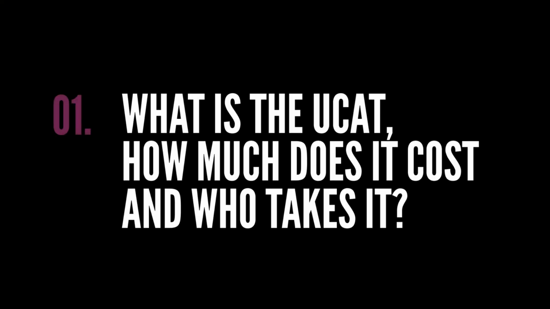What is a UCAT test, how much does it cost, and who is it for? The UCAT test is a 2-hour computer-based test which is comprised of 5 different sections. It's comprised of verbal reasoning, decision making, quantitative reasoning, abstract reasoning, and situational judgment. Each section is separately timed and has a varying number of multiple choice questions within them.